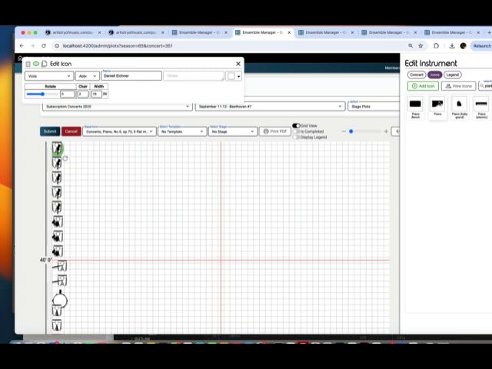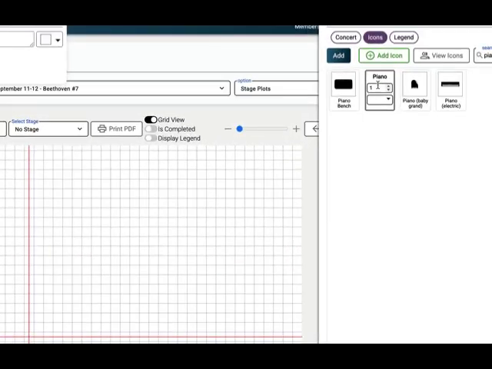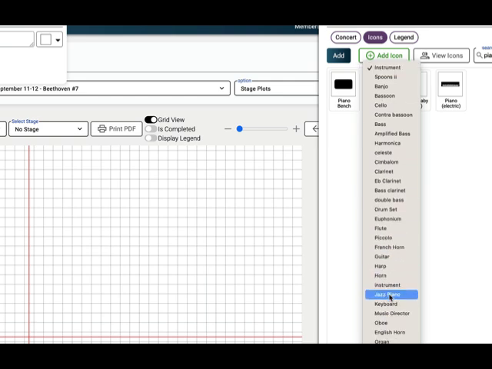We have a 9-foot grand here, and a baby grand here. I'm going to use my baby grand. I select it, and it asks me how many pianos I want. We're going to do 1. It's also going to ask if I want to tie this to a section. Let's say I want to add a chair, because for one of the pieces I have to add 2 extra violins. Then I would say this is going to be a violin chair, so I would find my violins down here and make it a violin chair.